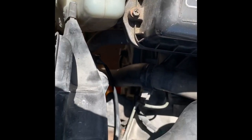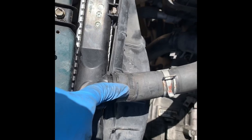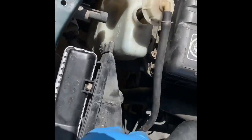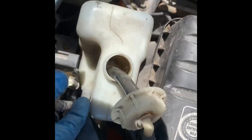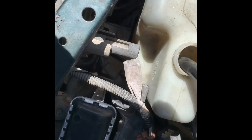Okay, I was able to put it on. A few modifications here and there, but it works. So I'm just gonna tie that. Get hose clamp. Put the hose back here. Refill it with coolant. Attach the connectors. Fan switch.